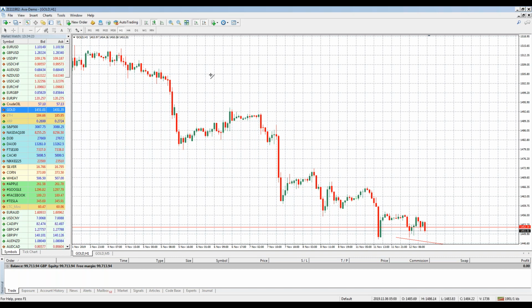And so when you can start to draw a parallel line like this, these two lines are parallel to each other. That becomes quite predictable. When it hits the low end, you can trade up. When it hits the high end, you can trade down. When it hits the low end, you trade up. When it works its way to the high end, you trade down. Low end, trade up, okay?